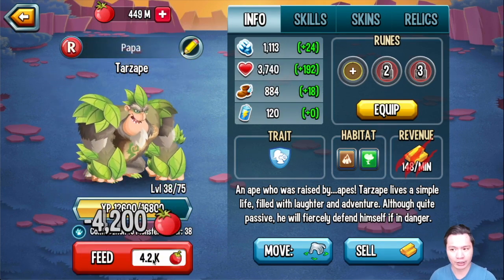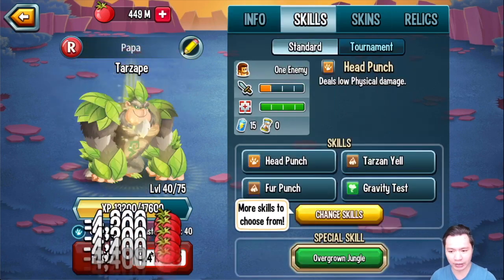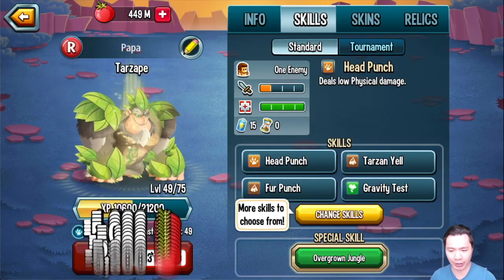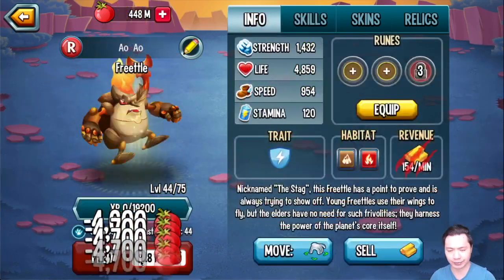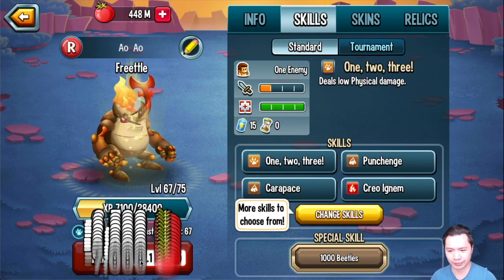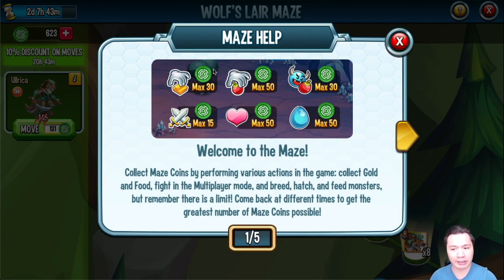There we go, 12. So 12 and 18 is 30 and that's the maximum. I'm just going to feed some more and see if anything happens. Because I need to feed for growth spurt anyway. Alright, so it looks like I've drained my pool. So for feeding monsters, it's 30 coins. Similar to the gold, every 8 minutes, an extra coin will be replenished in your pool for feeding monsters.